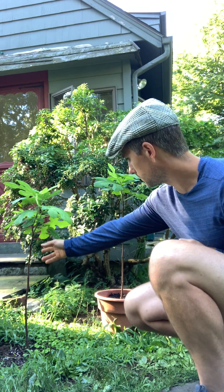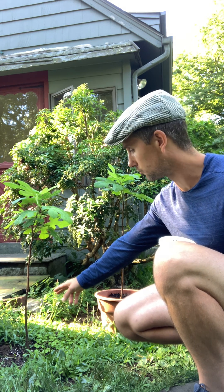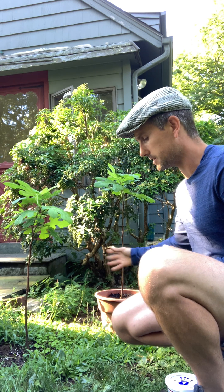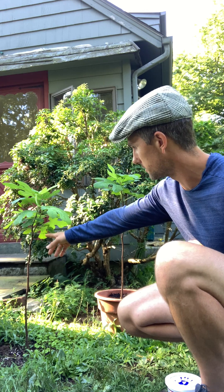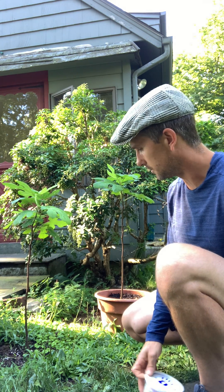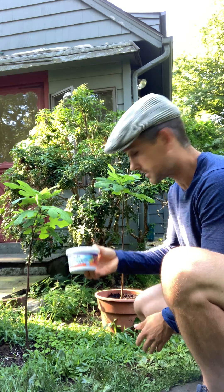As you can see, these two trees were two of the same cuttings that were semi-rooted. One I put in the ground, one I put in the pot. This one had the benefit of growing more accelerated than this one because it has the freedom of the roots expanding outward and not getting trapped, as the one in the pot here. Both the same variety, same cutting, planted at the same time. Now I'm going to give this one a little boost on some plant steroids and we're going to see what happens at the end of the summer.